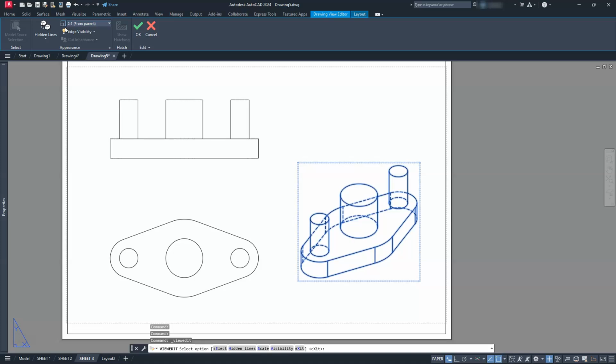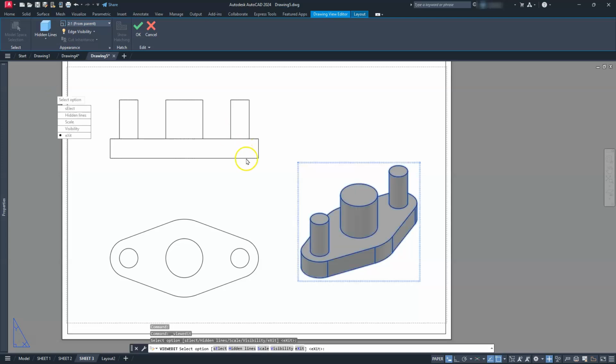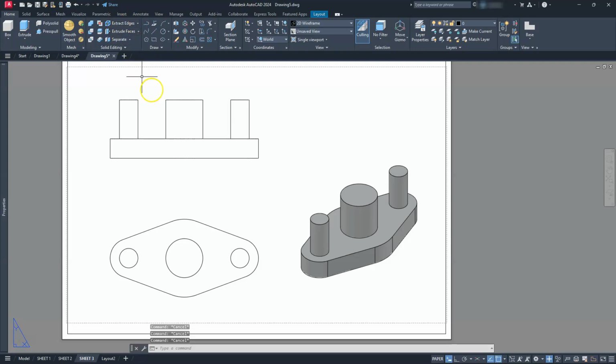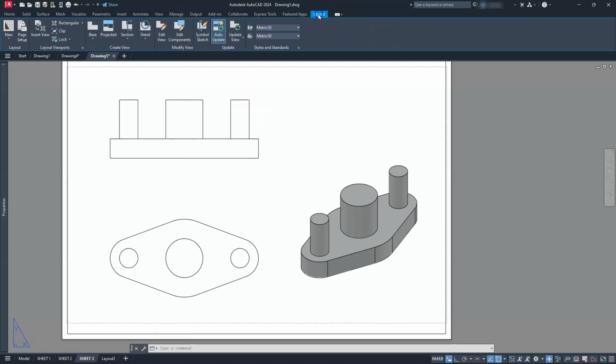So I'll go ahead and select here, and then let's go ahead and make it here. Okay. So if there's something else, and I don't know if I ever showed you this before as well, if there's a detail that you want to show out or highlight, you do have a detail option here, right? So I can choose this detail option, and let's make it a rectangular option. And I'll just show you how this works really quick.